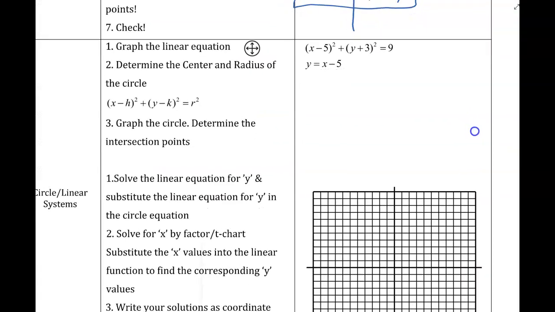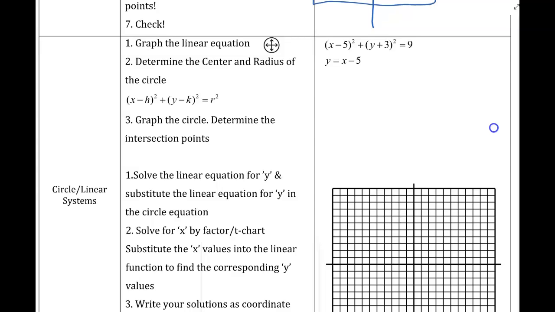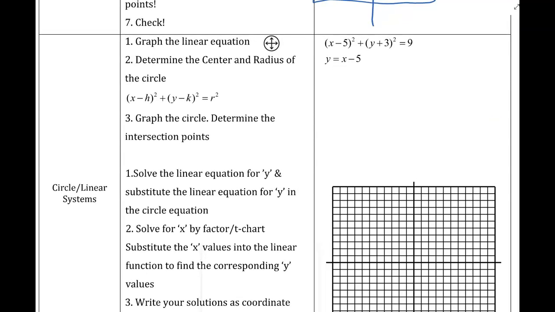Next, we are going to look at solving circle and linear systems. We're going to do this graphically. However, we could do that algebraically using that same method that you saw above. So to graph this first figure, that's going to be a circle. I know that because both x and y are being squared. And to find the center, I just take the opposite of these values here because it's what's being subtracted. So the center is a positive 5 and a negative 3.